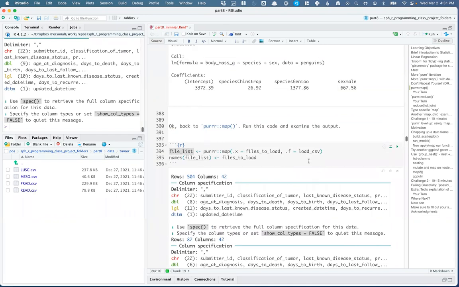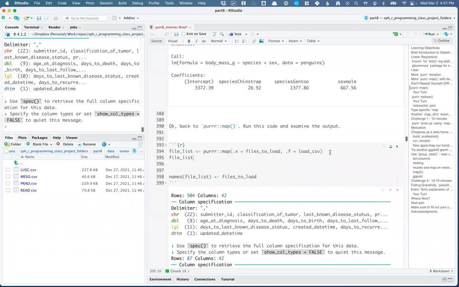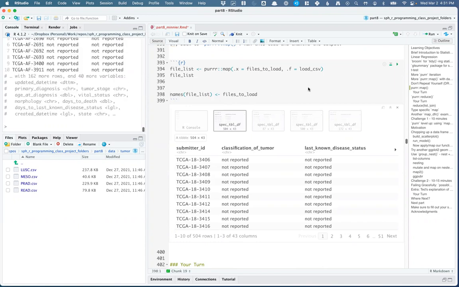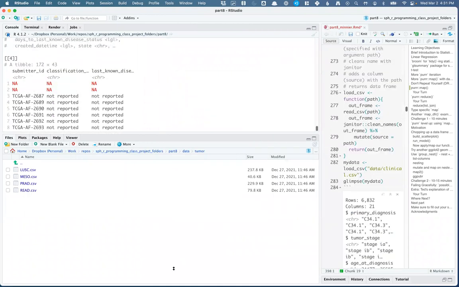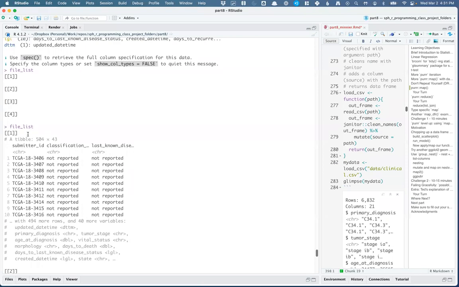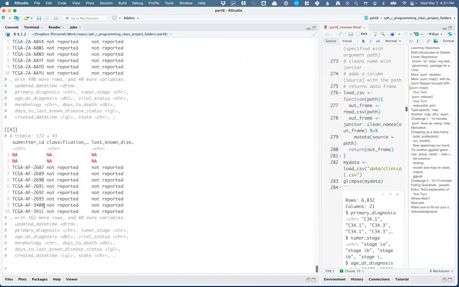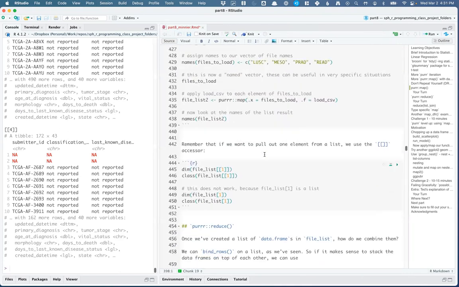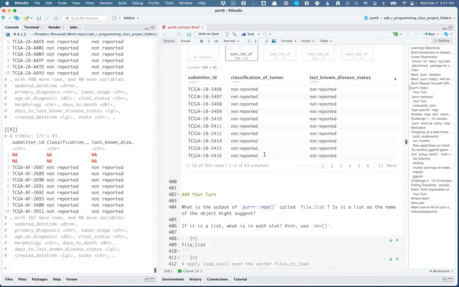And if we look at file list, it's kind of different how it prints out in interactive versus when you knit it, but you can see there are 4 data sets. It's showing me them in tabs, but if I had knitted this, it would show them stacked on top of each other. Actually, what happens if I put it here? You kind of see it here. When I put it in the console, it's showing me that typical list output where it has 1, and then it puts a little bit about the tibble, 2 is another tibble, 3 is another tibble, 4 is another tibble. So when you're working in an RMD, it tries to make it a little cleaner, but that can also be confusing.